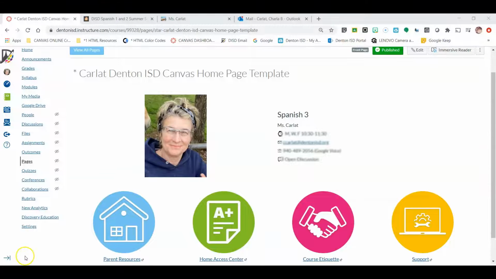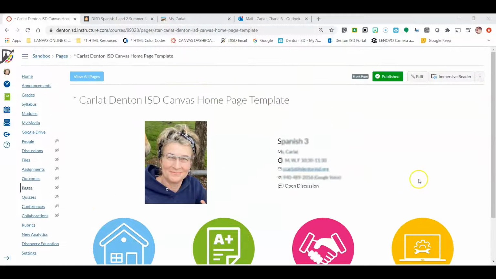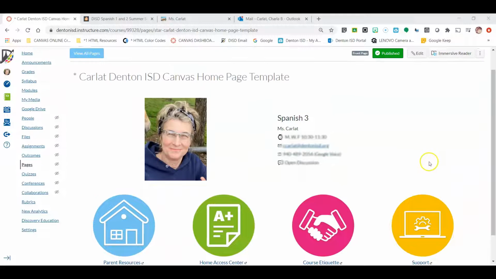I want to show you guys a super easy alternative to make nice pages that update automatically like a web page. You can post the pages anywhere, your website, Canvas, anywhere you can get an HTML code, and it updates live just like a web page. So here's my current home page, and let's say I want to change that.